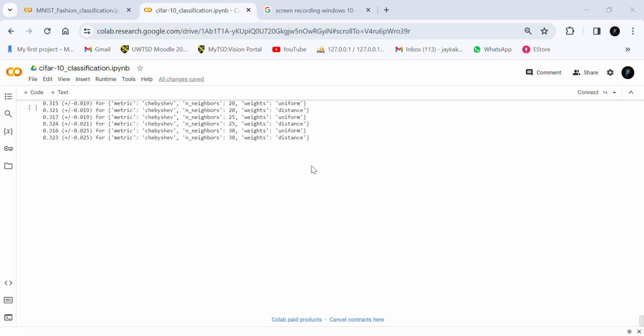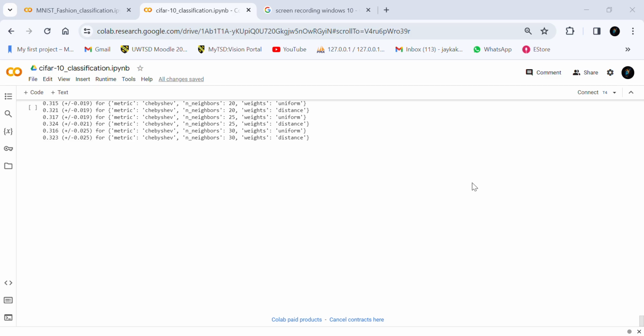And I think the fourth reason is adjusting hyperparameters, because it's possible that the model's hyperparameters like learning rate, batch size, and regularization parameters are not tuned specifically for the CIFAR-10 dataset. Adjusting these hyperparameters can have a big effect on how well the model works.